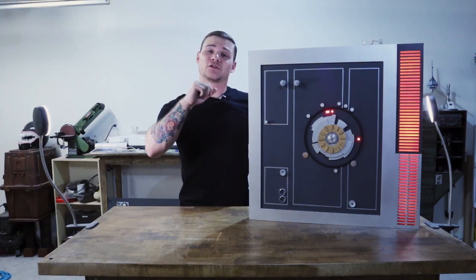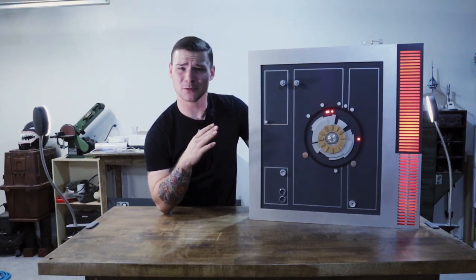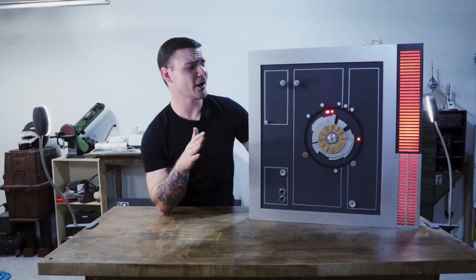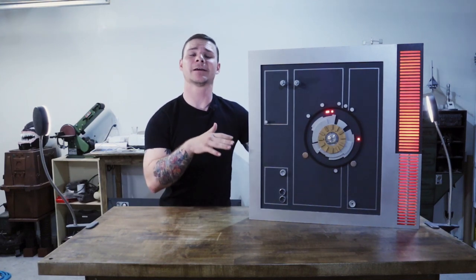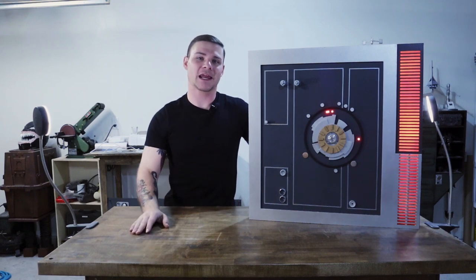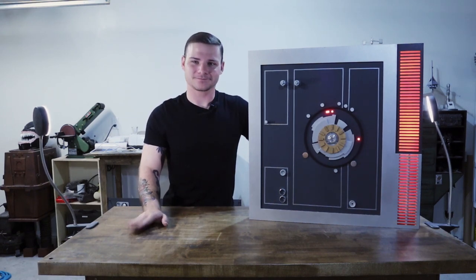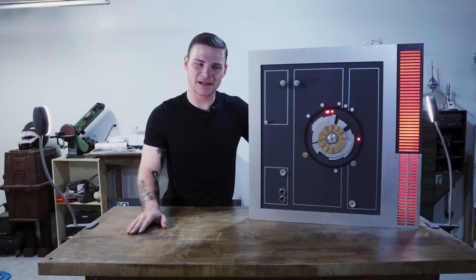But thank you guys for sticking around for another scratch build. I had a ton of fun with this. It was a pretty quick build, a pretty easy one, which is what I was wanting. Like I said, it's been probably 3 weeks since I've been in the shop making anything, maybe a little bit longer than that. And so I kind of needed something a little easy to kind of get back in the swing of things.